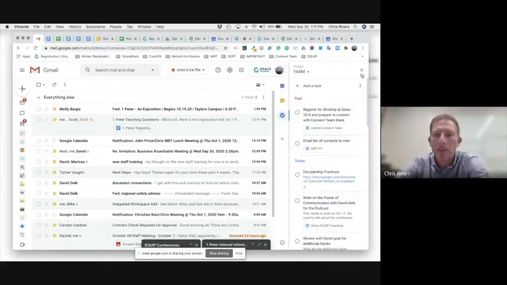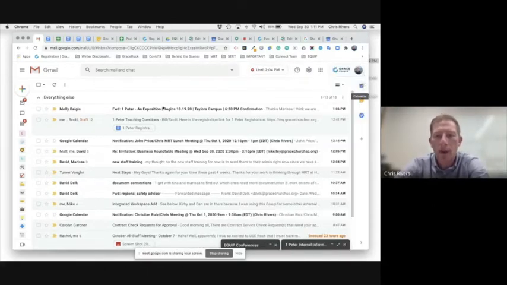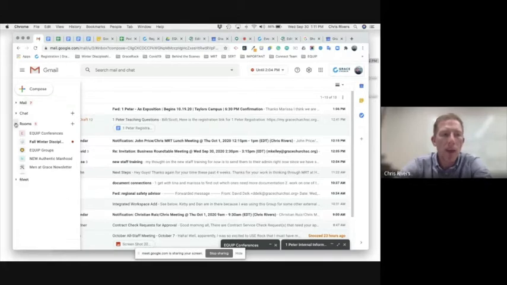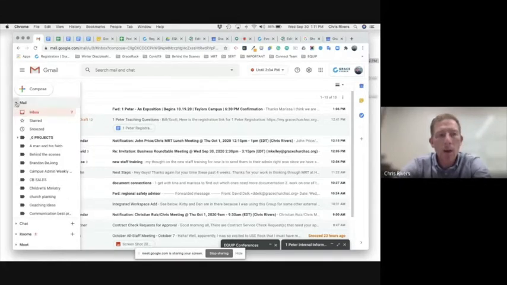So anyways, that's the right-hand side. We'll close that for a minute. Let's talk about the left-hand side, which is what you're seeing now that's new. So now that you have the new integrated workspace, you probably noticed that this is a little bit different on the left-hand side. Your email works just like it normally did with filters and folders and all that different stuff.